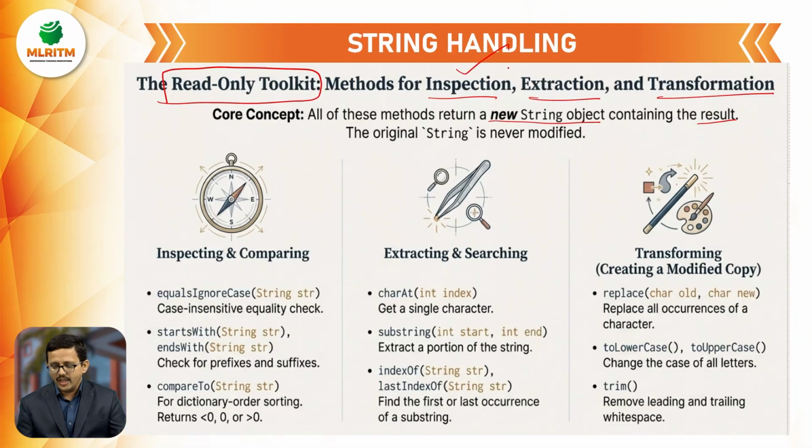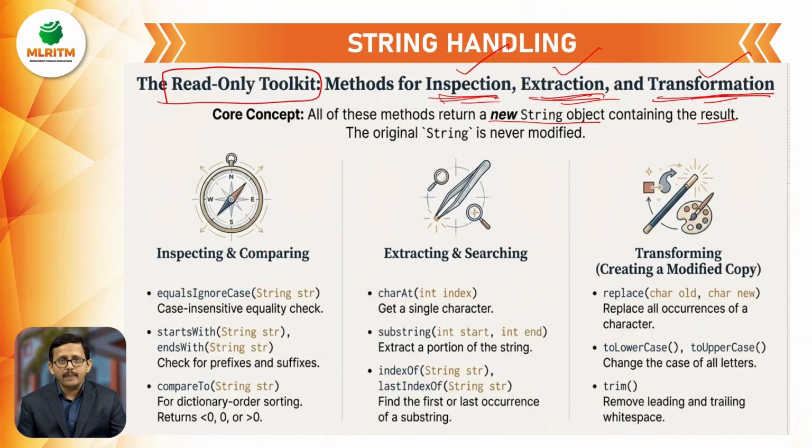So here we have different methods for inspection, extraction and transformation. Inspection, just checking. Extraction, getting something from the given string like substrings, words or characters. And transformation, completely changing a string from one form to another. All these three kinds of methods are possible using strings, but they are going to create only new objects. The original string object which we created once is not going to change, which is immutable.